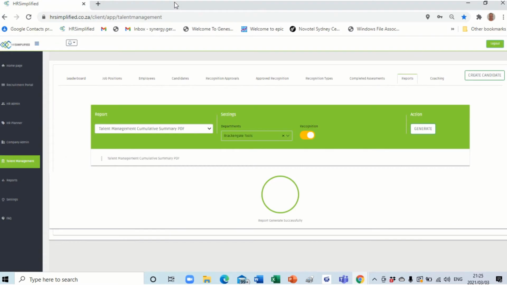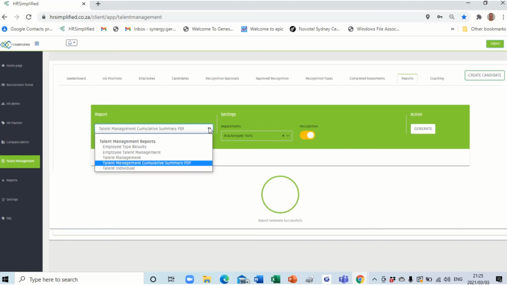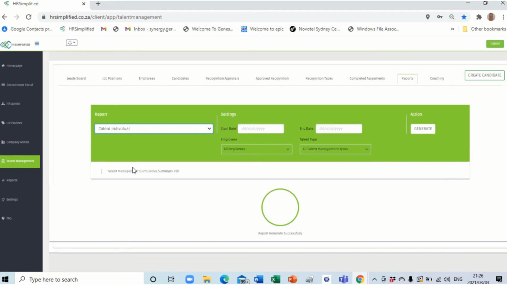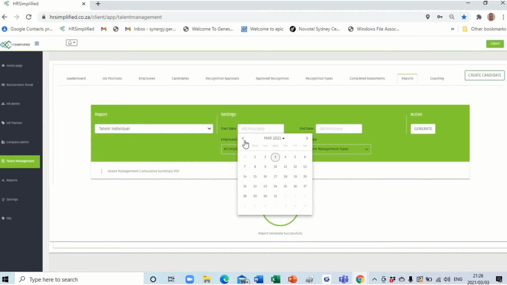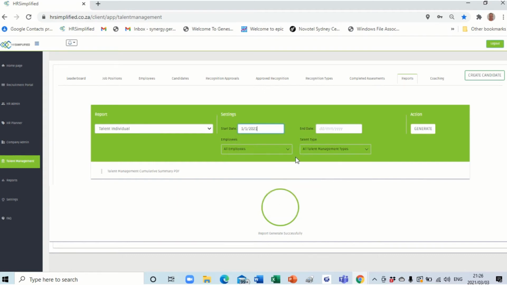Just going to close that, and then I'm going to show you the second report. Once you've got the cumulative report out and you want to have a conversation with a specific individual, you go to the talent individual report. Here you select the date range. Let's say you want to see how a particular person performed from the 1st of January 2021 till today.